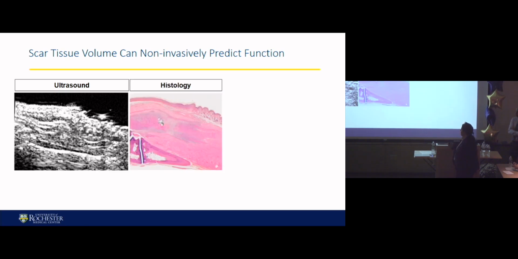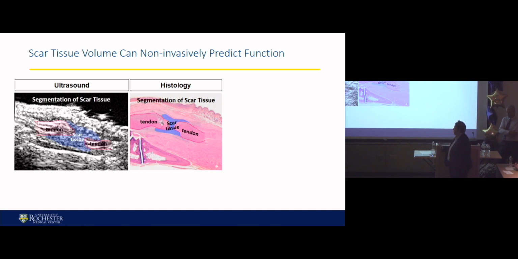And so we took the strengths of using an animal model, and again, we took these histology sections from the same animals we had conducted ultrasound on, and with this particular stain, we can actually identify the tendon pretty readily, as well as all the scar tissue. So we were able to pretty easily and accurately identify the tendon and the scar tissue on histology, and it gave us a lot of confidence in what we were seeing on these ultrasound images. And so from there, we were able to train the people in my lab to really accurately and pretty efficiently identify these tissues.